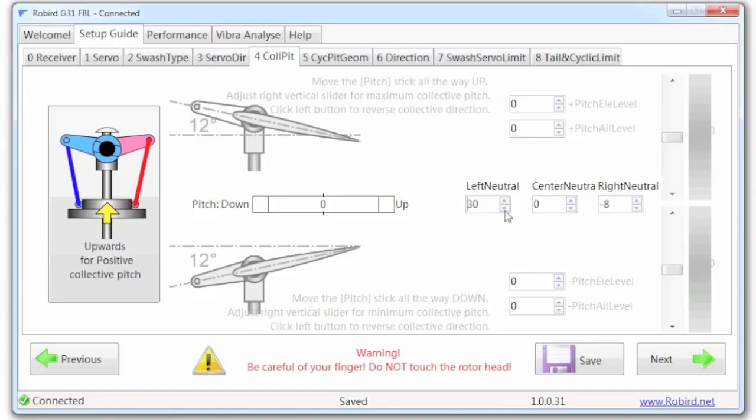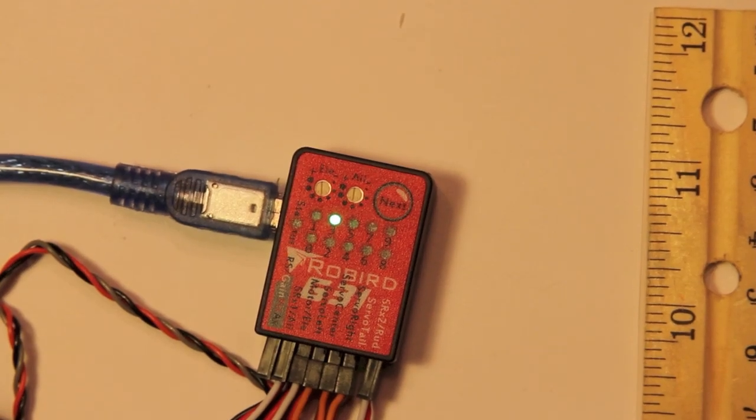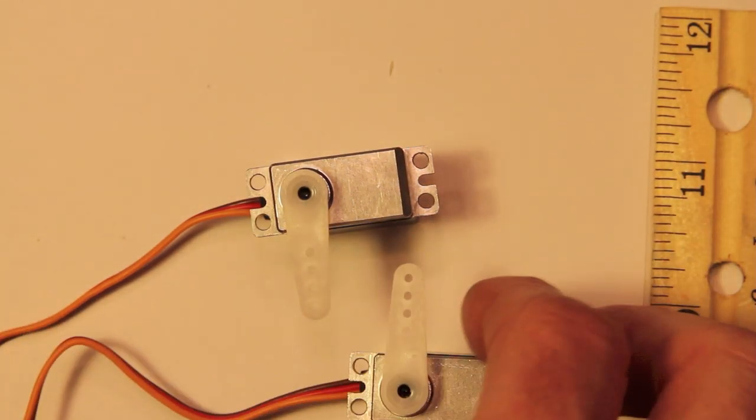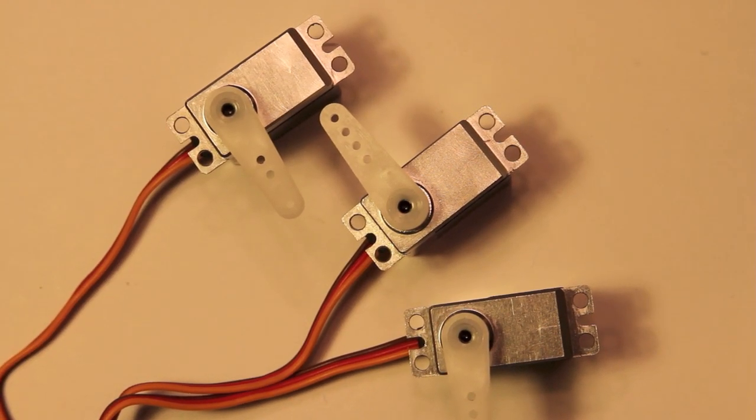You can see the settings that I've made in the Robird software. It's all done software based. I'm going to hit save because there's a save button there. I don't know if it does anything or not. The manual doesn't talk about it. But what it does say is in order to commit these changes is to go to the welcome screen. So I'm going to show you the actual unit here so you can see what happens when I go to welcome. Looks to me like it updated the firmware. The servos stopped chattering for a few seconds and now they're back to being chattery again.